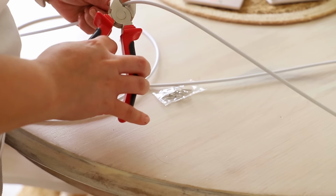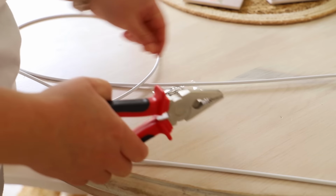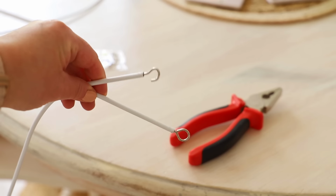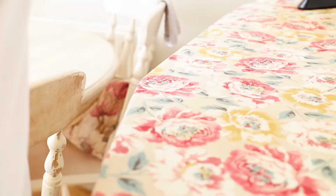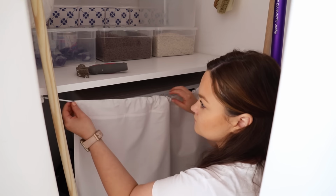I am using a wire cutter to cut my, I'm calling it a curtain rod, but I'm sure there's a proper name for it. But you get these little twisty hooks for the end, and don't worry, you can still adjust this. So I put mine on, and as you can see, when I put it against the washing machine, I had a big droop. So that's okay. Just tighten it.